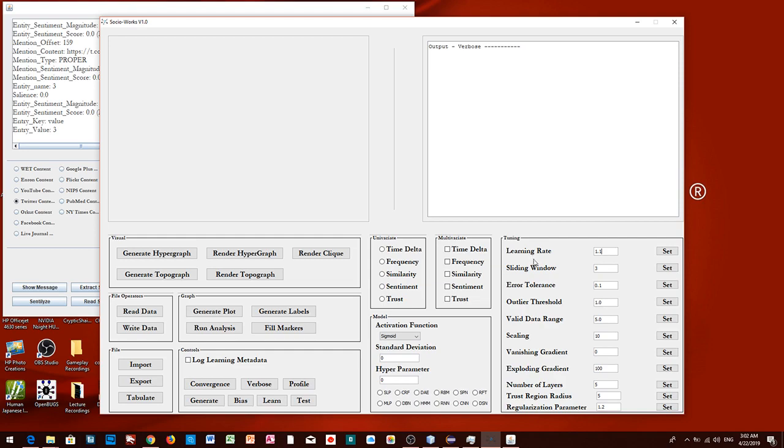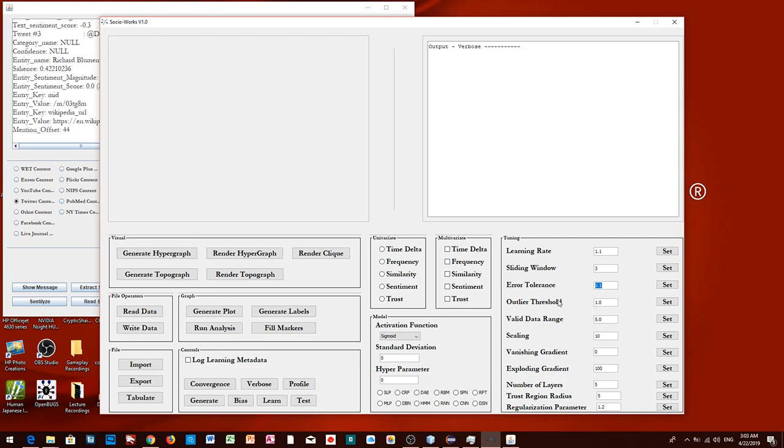As for the sliding window, it pertains to how many streams of queries you want to learn at once. Obviously this is going to consume more resources as the number of concurrent streams increases, so we'll just leave this at the default of 3. Next up is the error tolerance. Error tolerance allows you to determine how much error is acceptable in each epoch. Whether or not you accept or reject an epoch depends on how much error the learning results come up with.